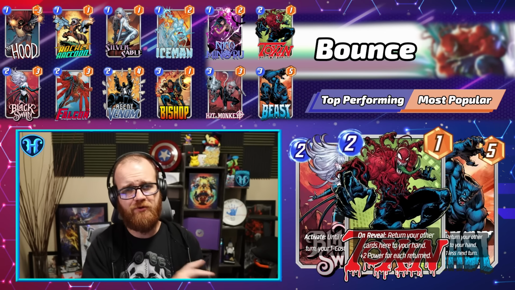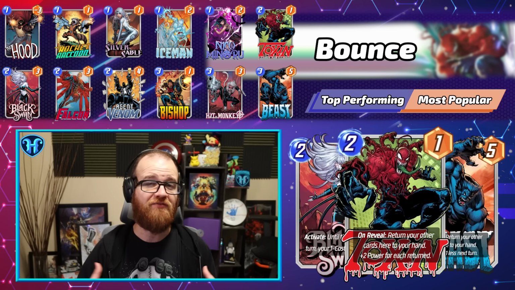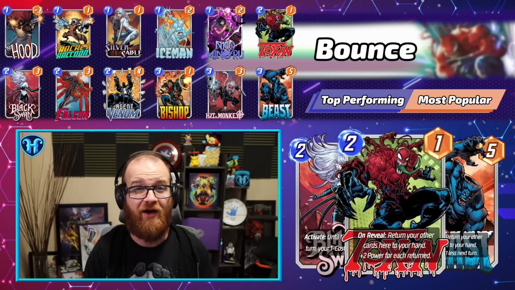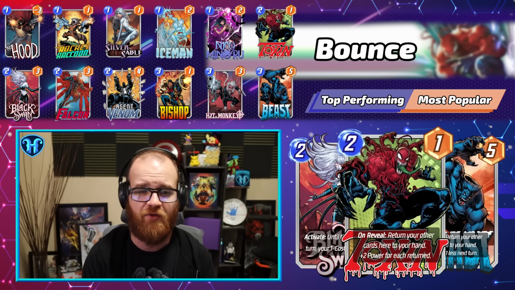Up next, we have Bounce, which is the second most popular deck tracked on Untapped behind the Cosmo Good Stuff deck list. It's worth noting that in the wake of Toxin's release, there is a lot of variation and people trying different things, but these 12 cards up on your screen right now had the best performance, the 200 plus game sample size when I looked on Untapped to put things together for this video.